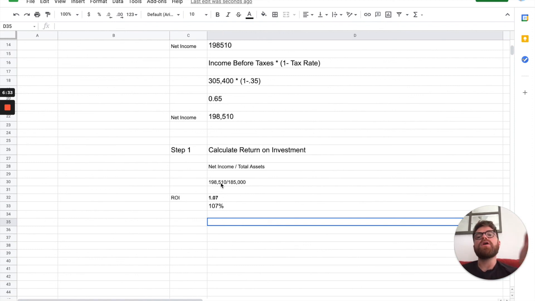$198,510 is larger than $185,000. So, you made money on this, which is good. You want to make money on your investments. That's why they call it your return on investment. This is a positive return on investment, which is a great thing. So, that is what you're looking for over 1. Now, sometimes you can also have negative return on investment. And, if that's the case, you lost money on that investment. Not that great. So, 1.07 is your return on investment.